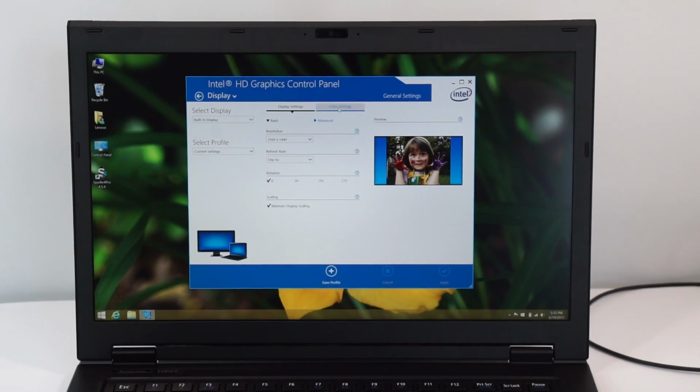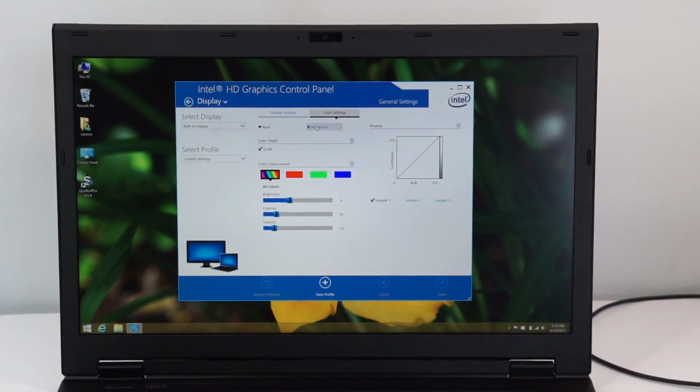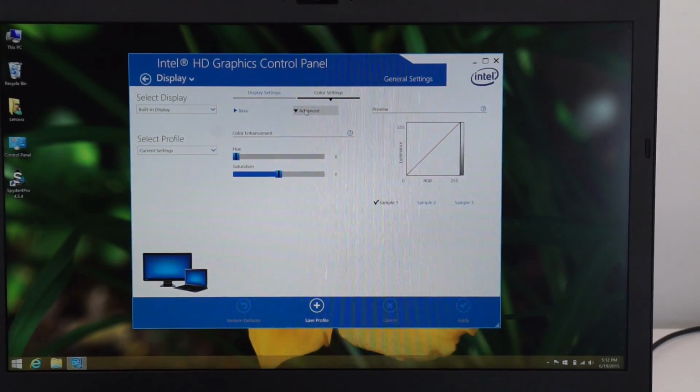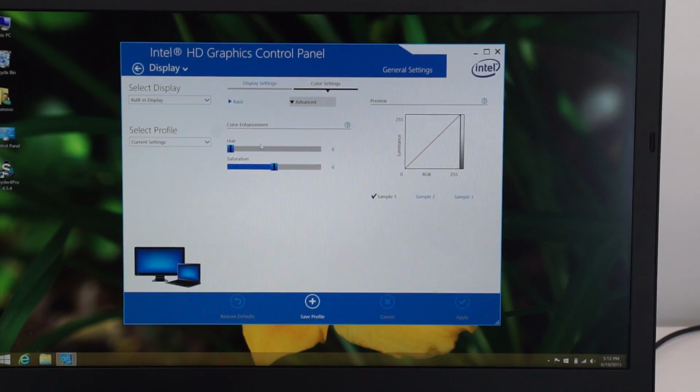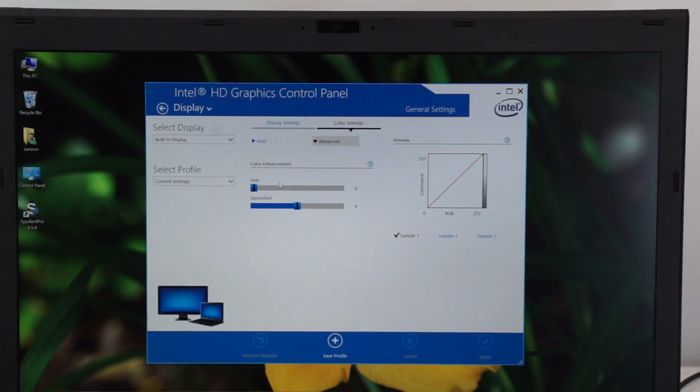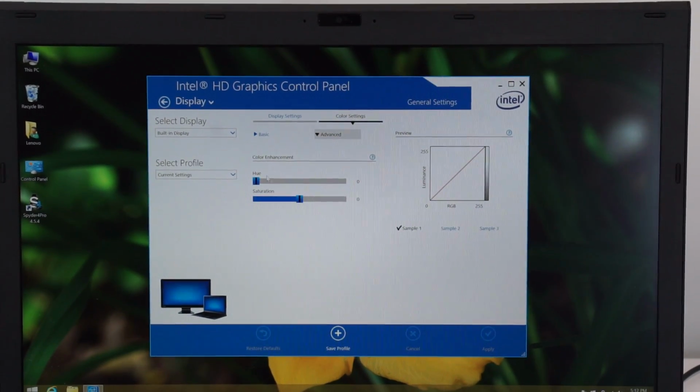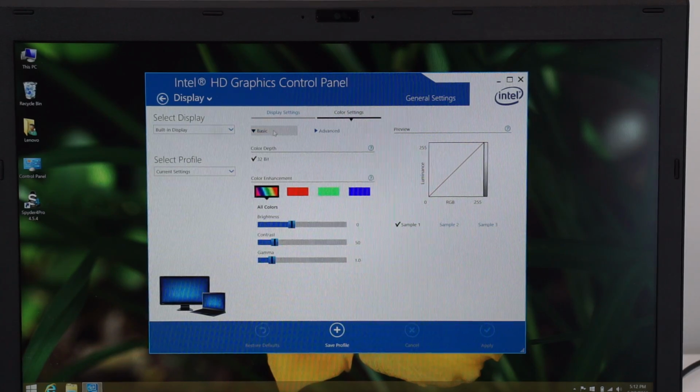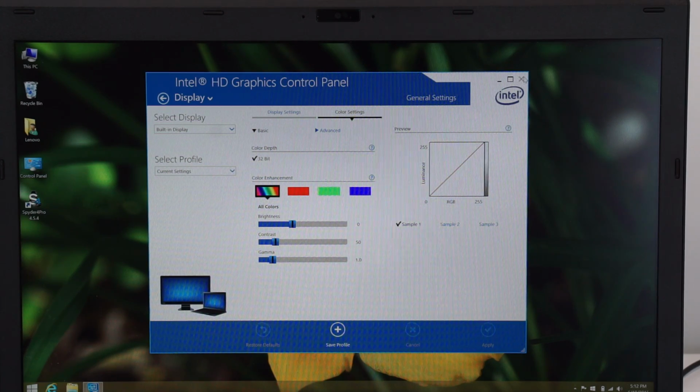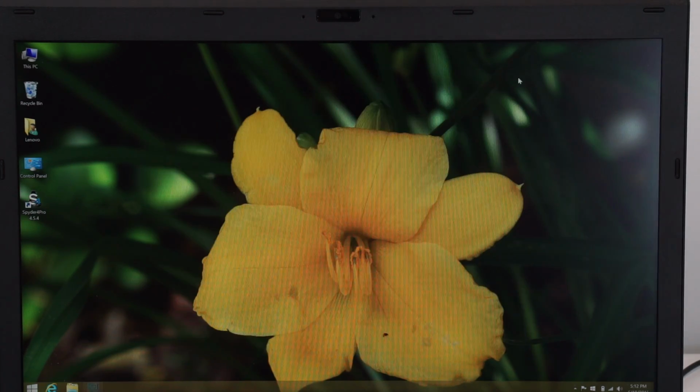and you can change your colors right there, and you've got advanced. So you can play with this and just eyeball it and decide when you think you've got things looking the way you like it. So you do have a great deal of control. You've got color saturation, you've got hue. A lot of settings you can work with right there. Not bad. And if you have a dedicated graphics card, it has its own color settings too. You can do much the same thing. So there are ways to eyeball it and get your calibration looking pretty decently.